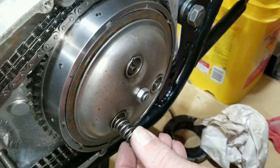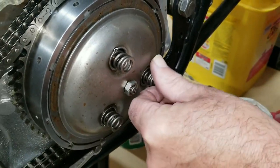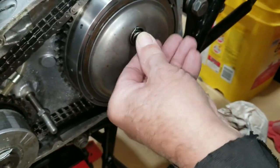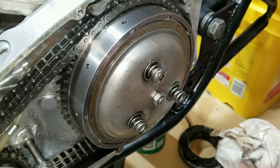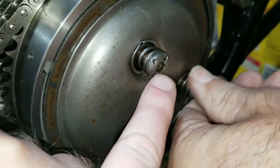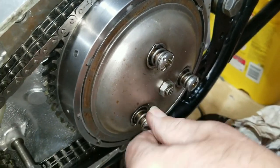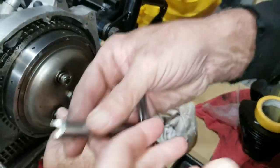Now we're gonna start with new springs, right? Yeah, new springs. You took the old ones away? Yeah. And our special nuts there. And then our special tool to run them in, the actual Triumph service tool. It fits into those grooves just right and allows the head of the protruding bolt to come out into it, because the normal screwdriver just doesn't work as well.